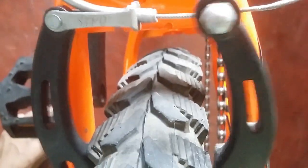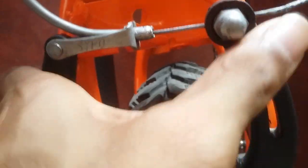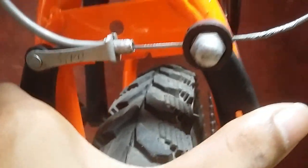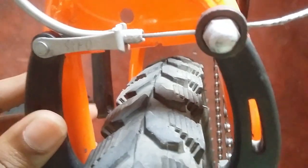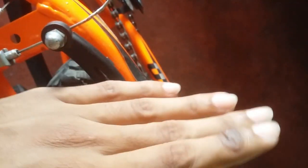Again, I am telling you how to check: just check that both calipers are working in a parallel manner or not. If they are not working in a parallel manner, just check how they are working. If this caliper is working a bit more than this caliper — like if this caliper is working more and this caliper is not working as per the other one — then you can understand the wheel alignment. This particular wheel can be in this position — not in the straight condition — meaning the wheel alignment is off.